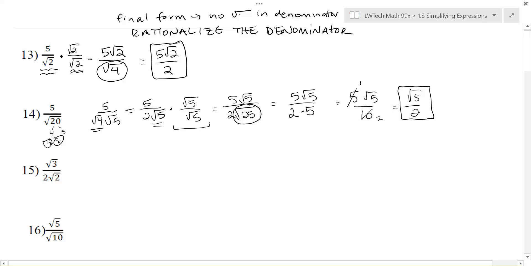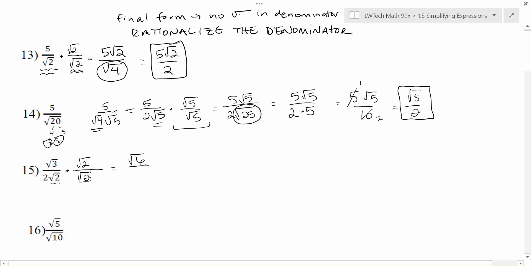Let's take a look at problem 15. Notice that we have a radical on the top and a radical on the bottom. I don't care about the radical on the top — it's totally fine. I just don't like the square root of 2 on the bottom. So to get rid of it, I'm going to multiply by the square root of 2 over the square root of 2. This time on the top I have square root of 3 times square root of 2, and I can multiply those because they're both inside the square root — so I get square root of 6. On the bottom, I have 2 outside the square root, and then square root of 2 times square root of 2 gives me the square root of 4 — a perfect square. So I get square root of 6 over 4 as my final simplified answer.